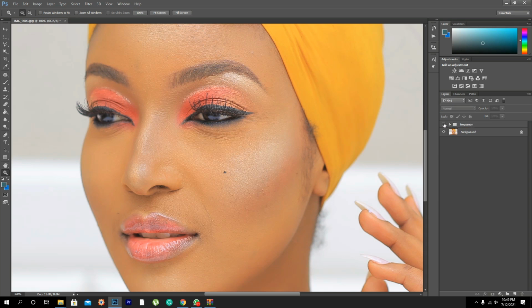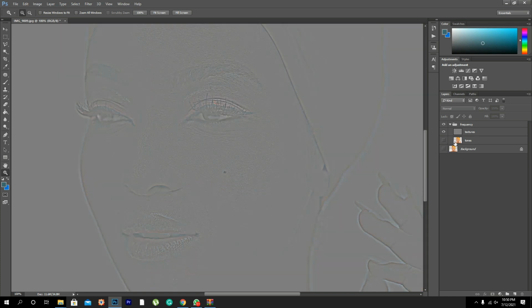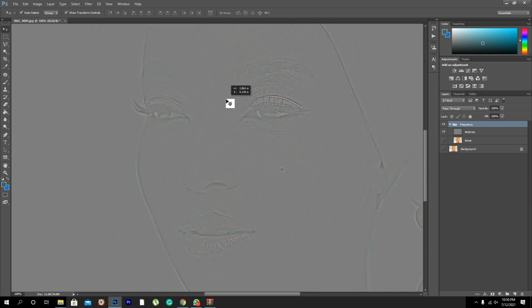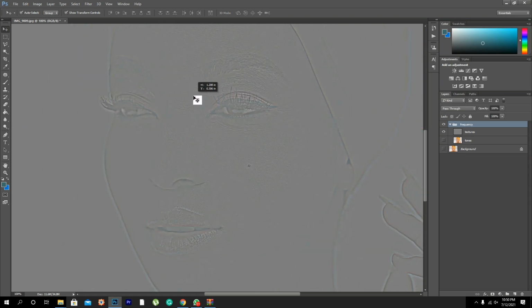This particular image at the top is similar to the bottom layer. The only difference between this image, the one in this group, is that in this layer we have the frequencies separated. Let me just unsee this so that you see. Now we only have texture on this particular layer. This is just texture, you know.